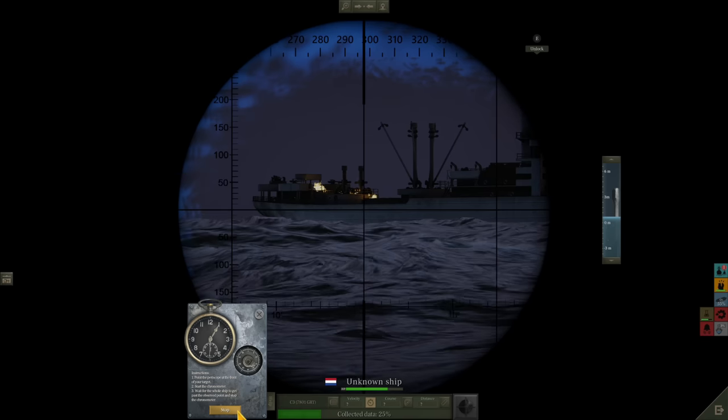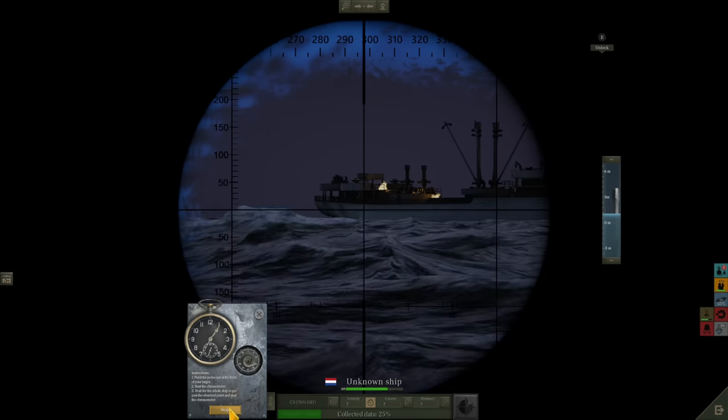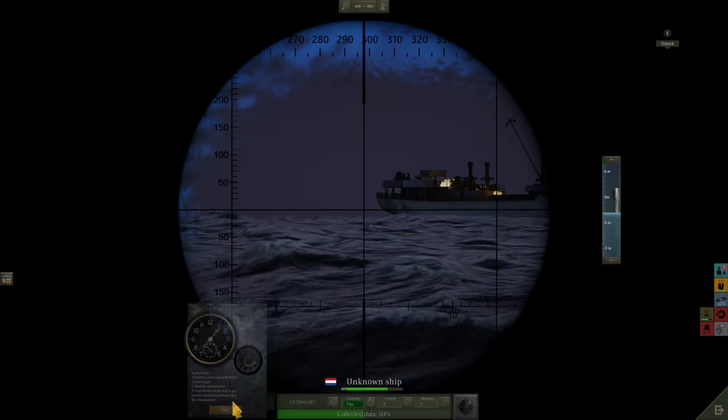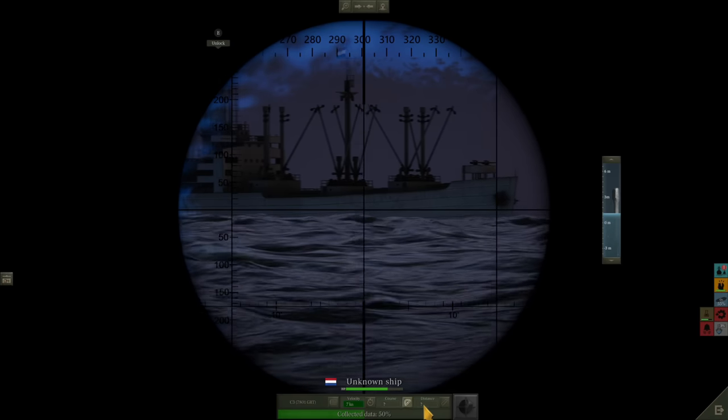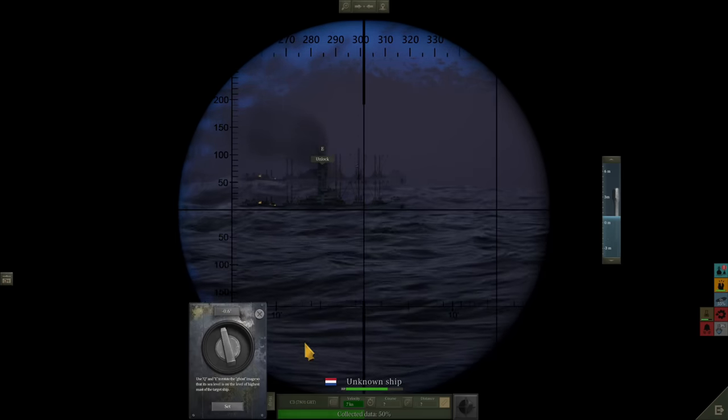Look, they've managed to get the water out of the stern. Look at that. They managed to get it above water. Those guns still look operational, even though there are fires there. Back to 7 knots. Look at that. Right. She's going to be fairly close, I would have thought.